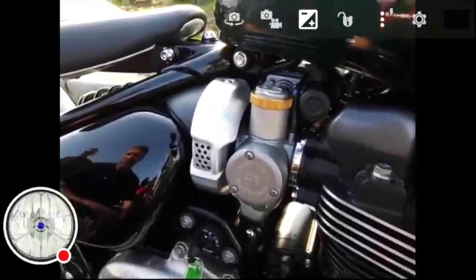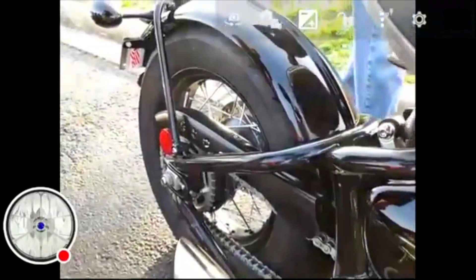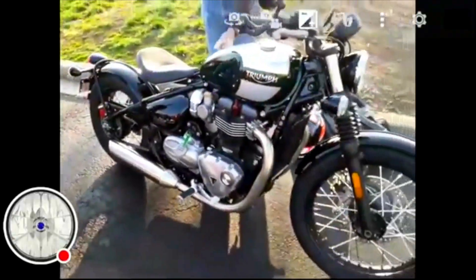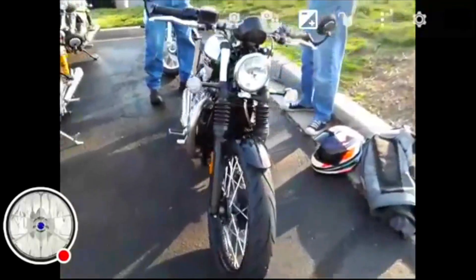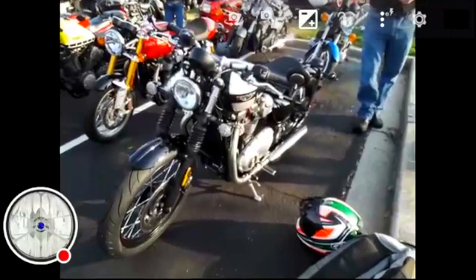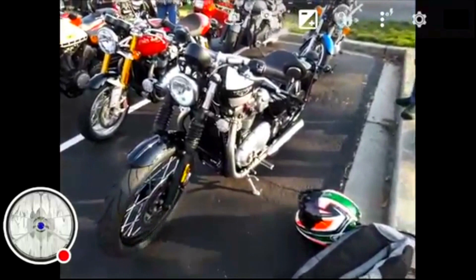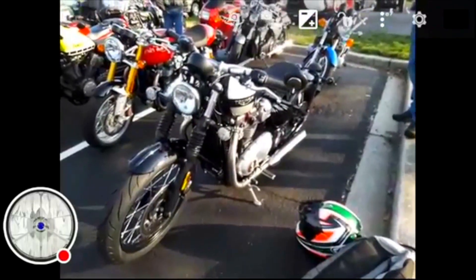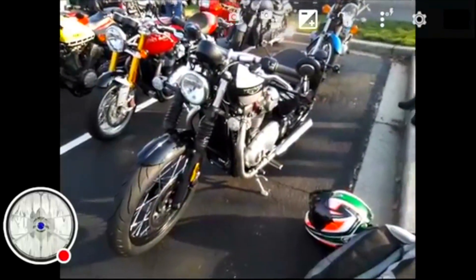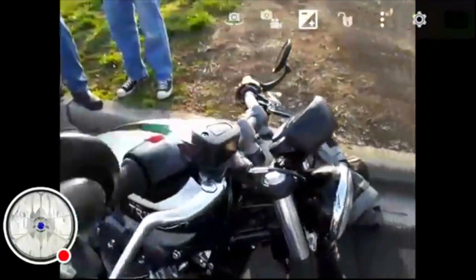That sounds nice. Really good suspension — it's tied up underneath the frame, so you have the look of a hardtail but with very clean lines and full suspension. This is the T120 engine. They lowered the horsepower and the torque slightly, but it's the same engine just modified. The exhaust is different to fit the style of the bike, with crossover pipes for emissions, and it sounds a little bit deeper as well.